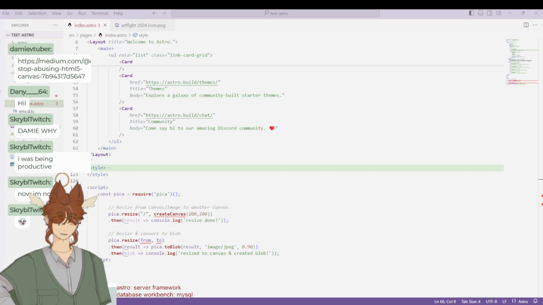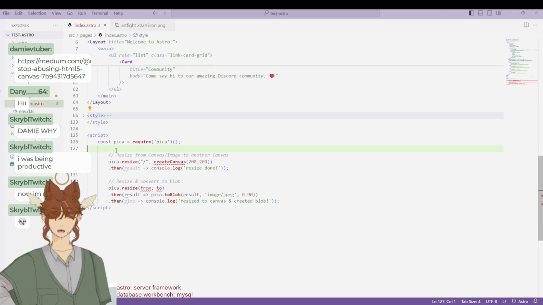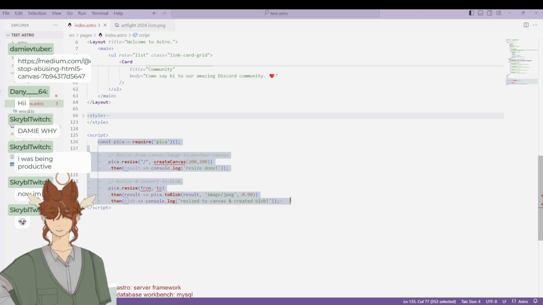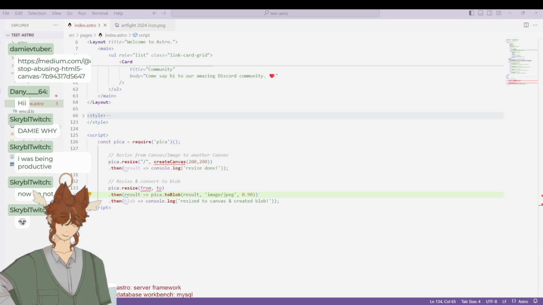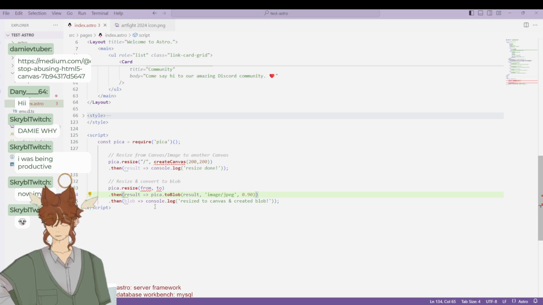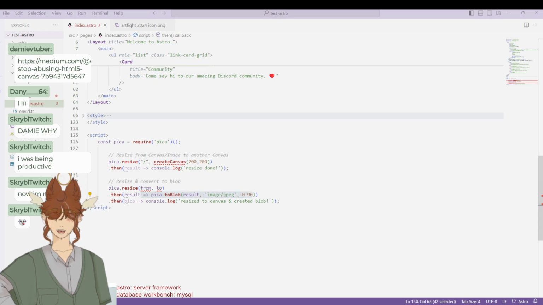Well, now you can enter the Thunder Dome. Oh, here. Okay, wait, I could show you. This is what we're trying to do. Wait a second, why does it say create a blob? They put their result in a blob, but they don't use the blob. Oh my god, Pica, get out of here. Pica is really funny to me. Oh, that's mine, from Node before I forked it. Okay.